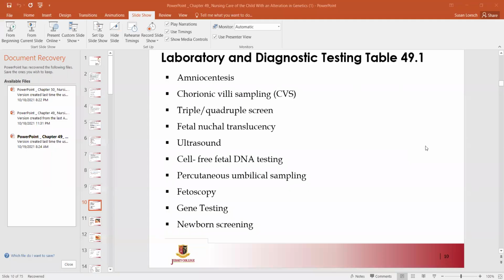For gene testing, this is currently available for several inherited diseases. And at this, we analyze the DNA, the RNA, the chromosomes, the proteins, the metabolites, and any biochemical agents. Specimens for gene testing can be obtained from different sources. So we can get them from the leukocytes from blood. This is the most common and easily obtained site. During pregnancy, amniocentesis and chorionic villi sampling, and fetal tissue or products of conception after a miscarriage.